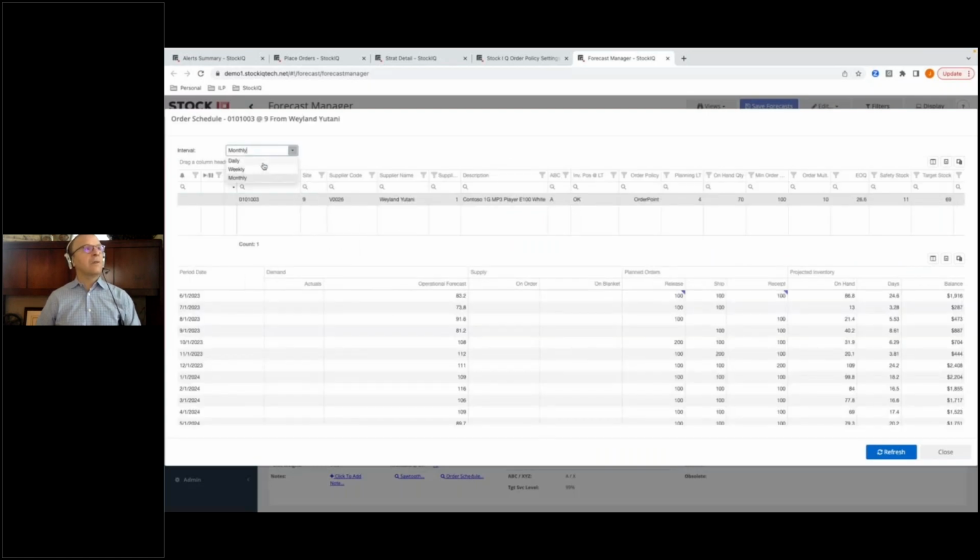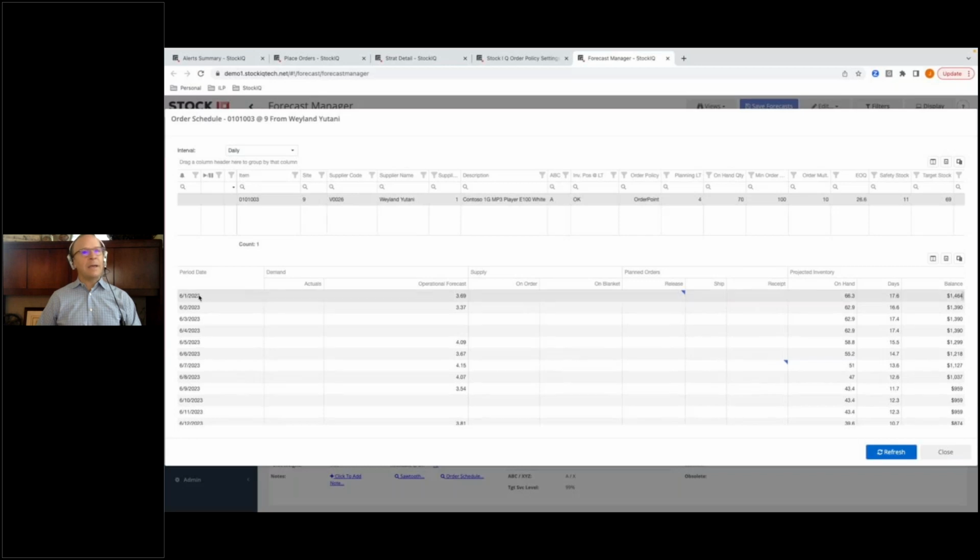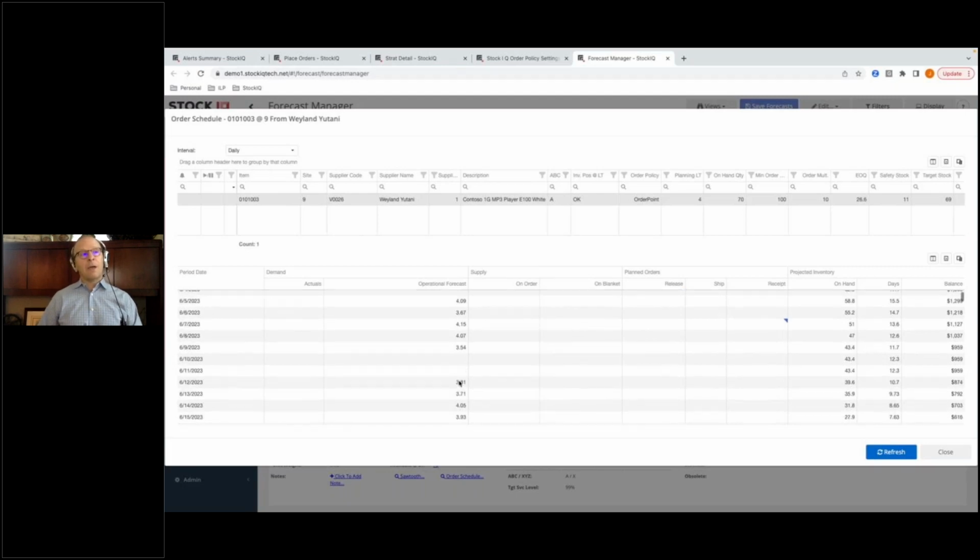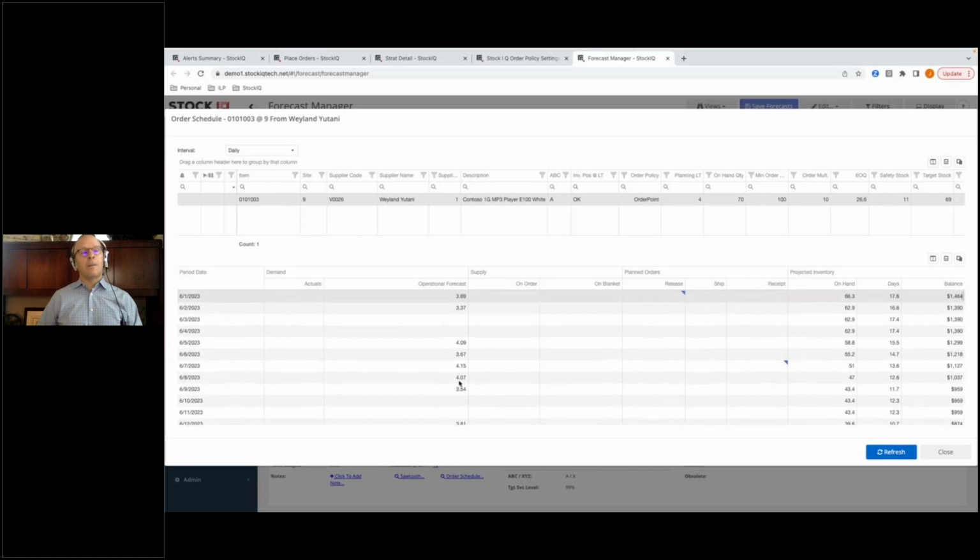So let's pull all those pieces together and begin evaluating them in context of a forecast. I'm going to look at this item in a daily view, meaning in my MRP plan, by day, I'm going to say, okay, what was the inventory position that I started with? I'm then going to look at all the demands that are going to be placed on this particular item. If I have any firm sales orders that I need to fill, and then a forecasted demand, and again, you can see these numbers vary. They're not all static. I can consume that amount of inventory.